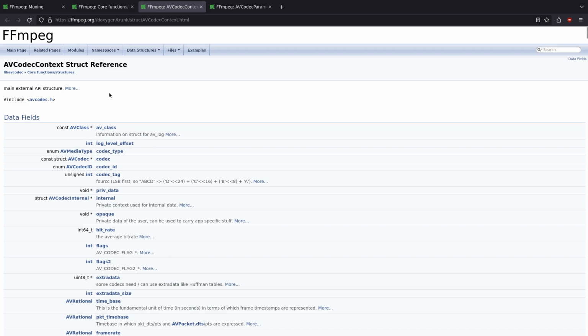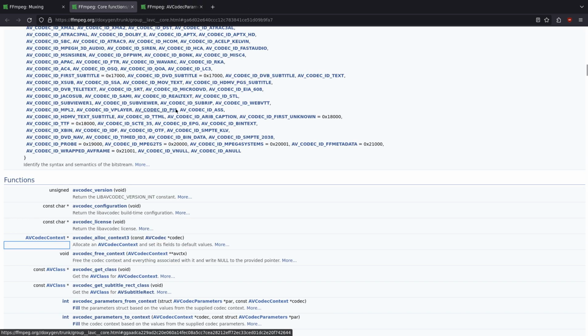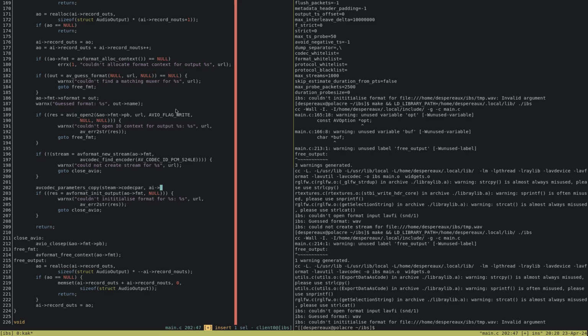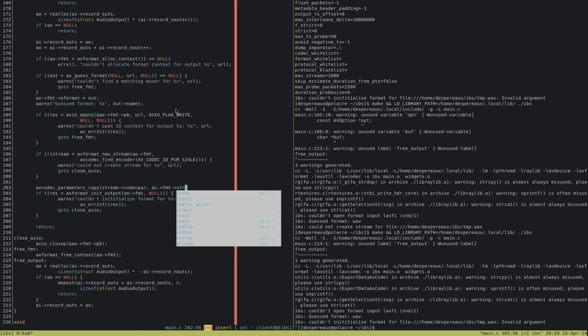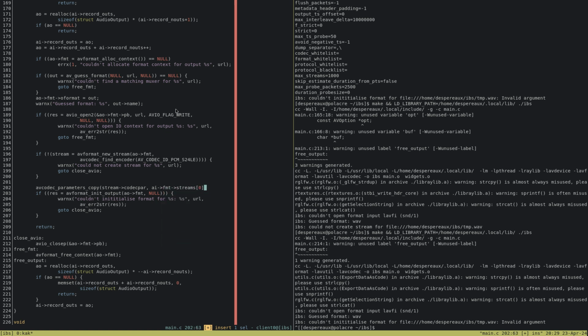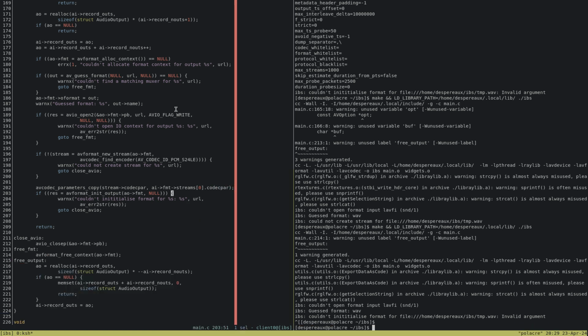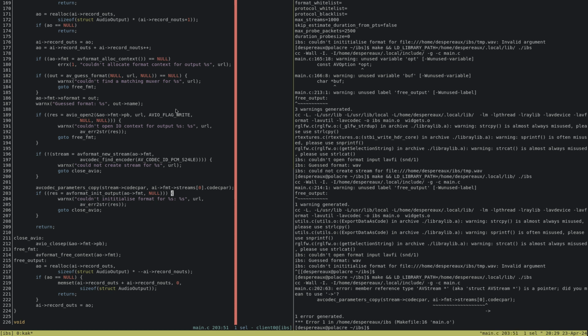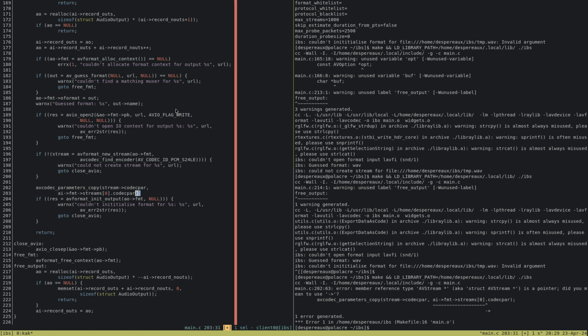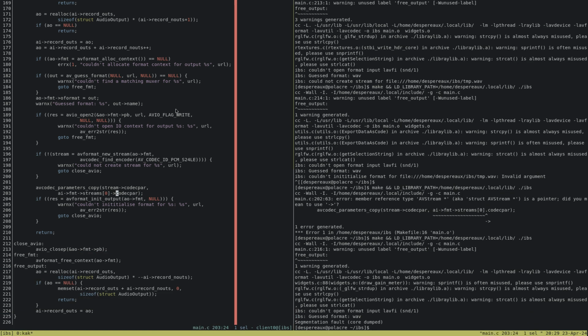Yeah, it looks like it's just part of the stream. Why do I need the codec context though? I'm not quite sure I understand. That should be stream. There should be format stream 0 dot codec par. That's a pointer. Damn. Okay, the segfault.